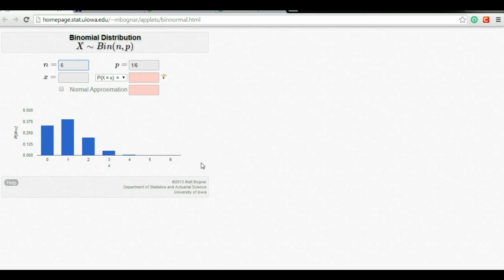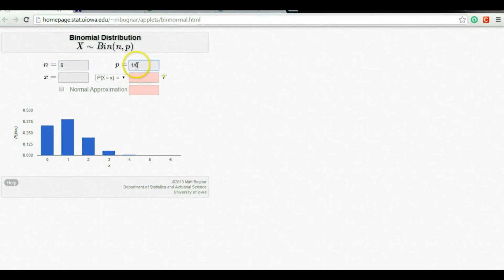But you see the shape of the distribution? The shape of the distribution is skewed right. Okay, so we have a distribution that's skewed right, but the other half of the distribution is somewhere over here, in this area. But that part of the distribution doesn't exist because I can't roll less than 0 threes. It's impossible. You can't roll -1 threes, so that part of the distribution does not exist.